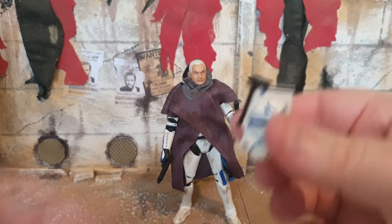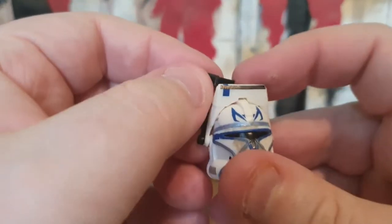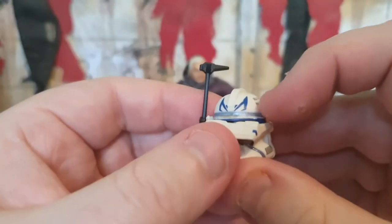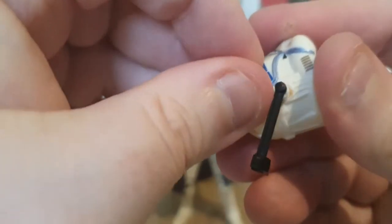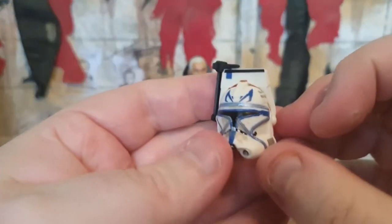So first of all, the helmet has been upgraded on this one. He does come with the new visor pieces, so they do move independently, so you can move them together like so, or you can push that one back up and just have the visor piece down, or vice versa. It does pop off though from time to time, which is annoying. So please be careful. Well, that one's warping now as well. It's popped out and it's staying out now. Hope not. But yeah, the design on the helmet's pretty nice.